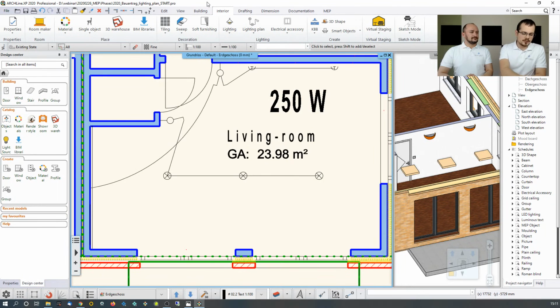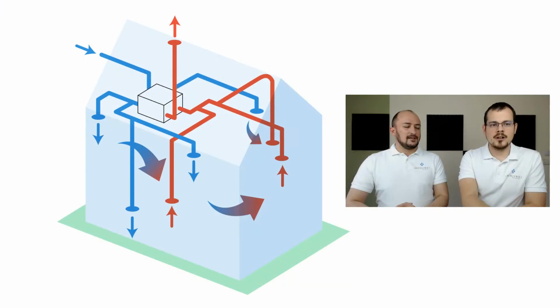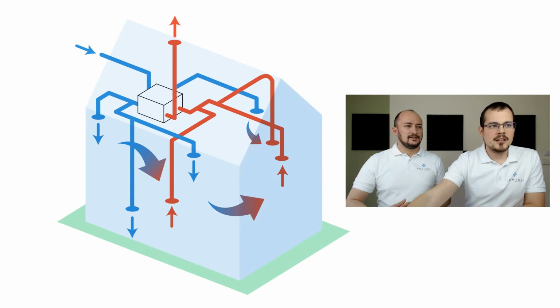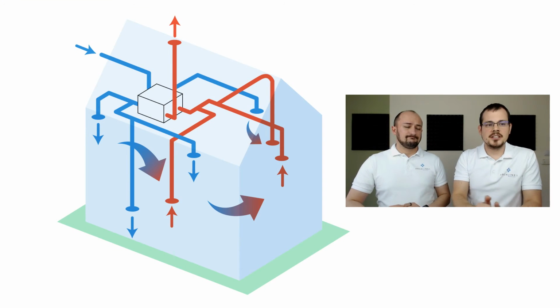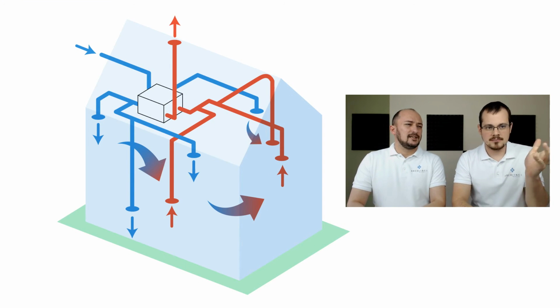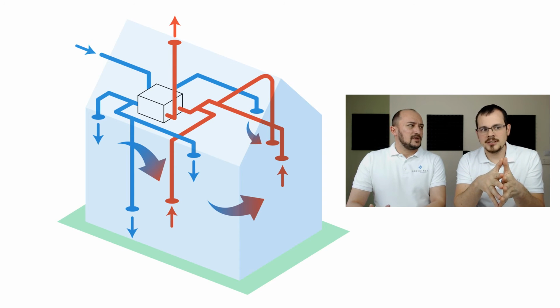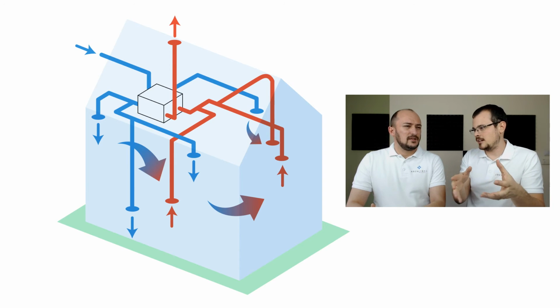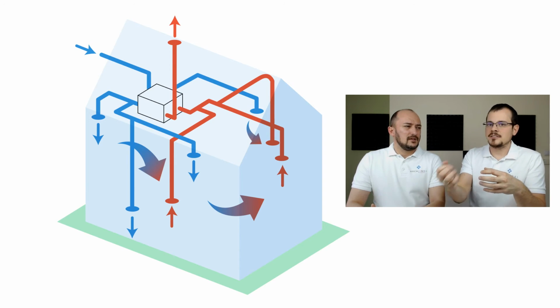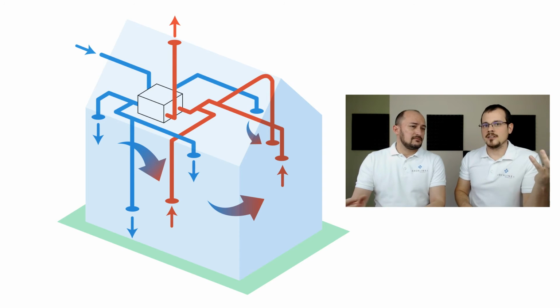And just for the illustration, this is what we are hoping to achieve. So that is basically a very simple heat exchanging system in a house. That's a similar example that we are going to do. So we are going to need some fittings, for instance, a heat exchanger unit, which is going to bring in fresh air, distribute it in the building, and extract the stale air and exhaust it to the outside.